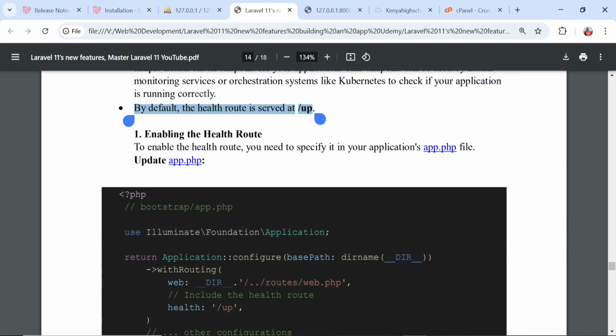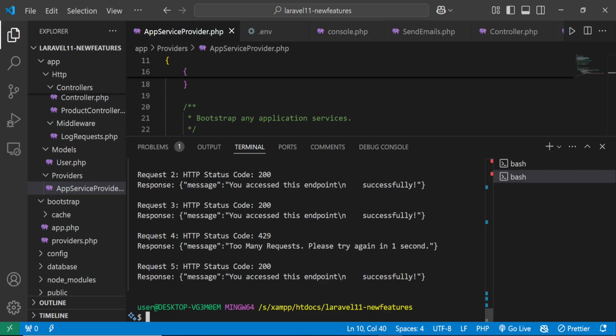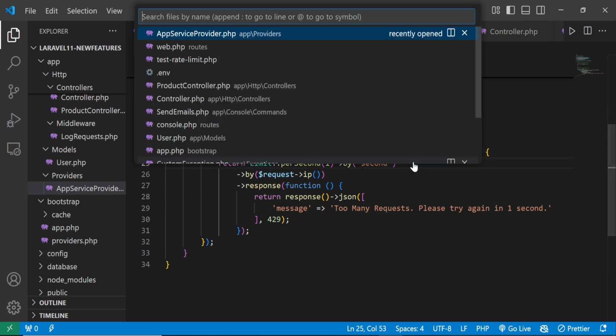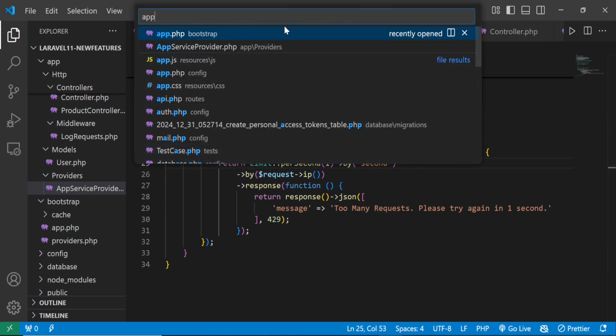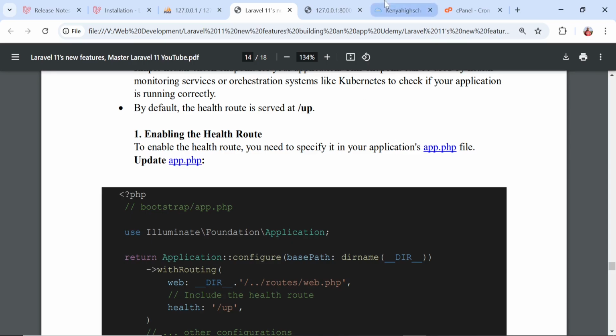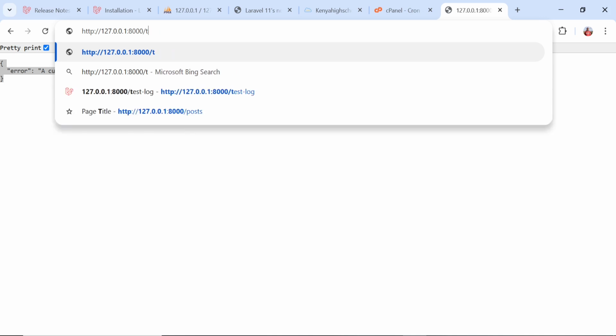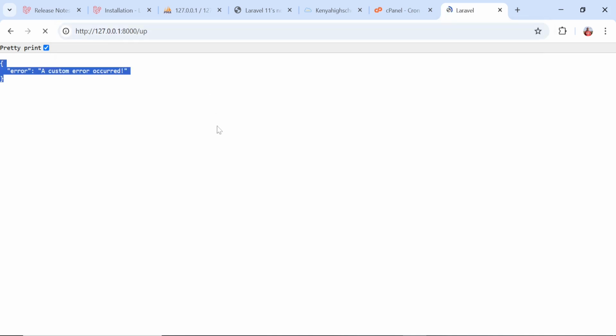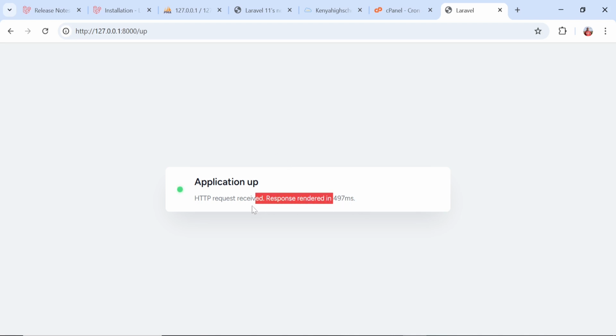So how can you go about it? When you go to our app.php, you can see it's this one here, and it's already enabled by default. So you can have it like that, and then within your application, you can come here and type the app like this, and you can see it will show you the HTTP request received so far.